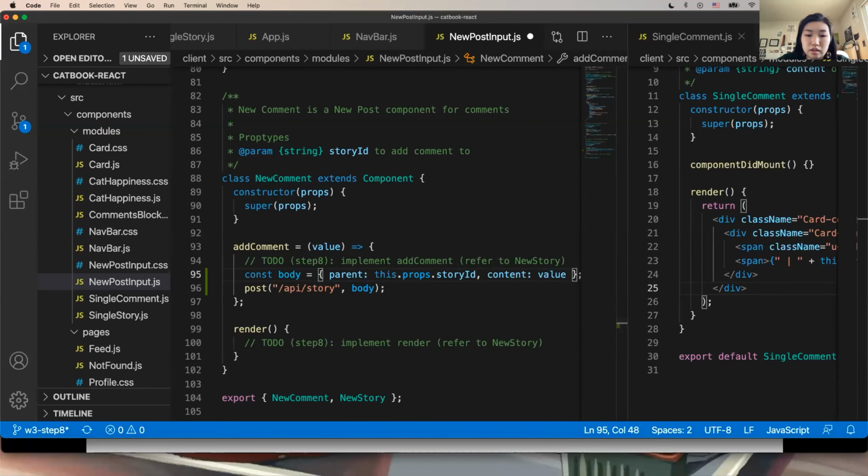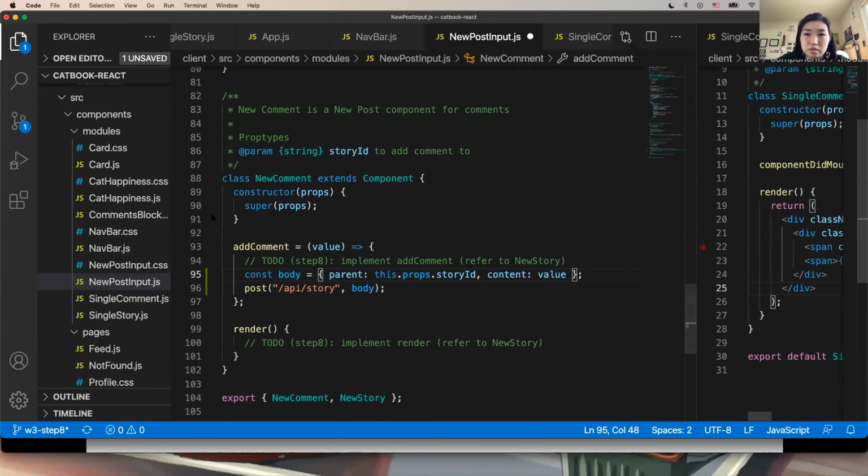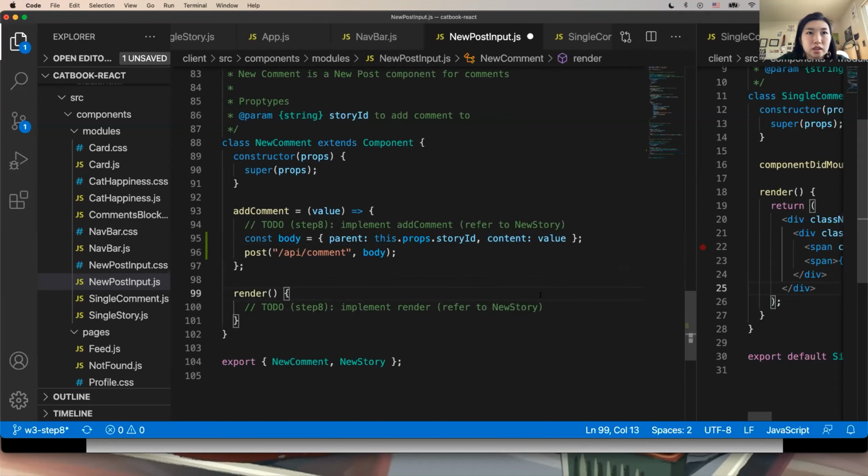Let me pull this over a little bit. Now we have to change the endpoint, post API comment, and then body, which has our parent and our content params here. And then we have to implement our render function.